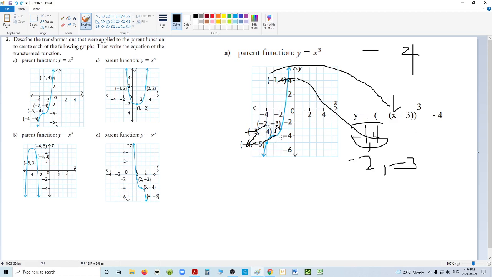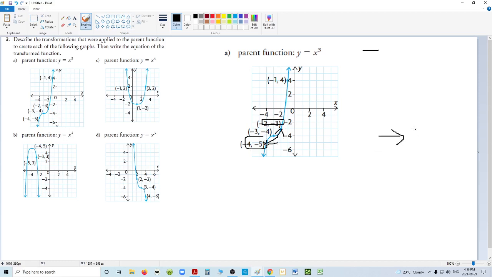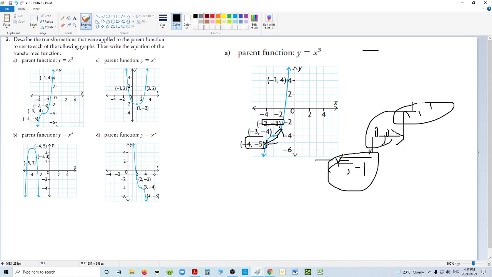And I realized it wasn't stretched because, how did I realize it wasn't stretched? The very next coordinates to the left and right were the same as the normal coordinates. They were just 1 over and 1 up, and 1 down and 1 left, which is how the 0, 0 of the parent goes to 1, 1 and negative 1, negative 1. So I could see they weren't expanded at all.